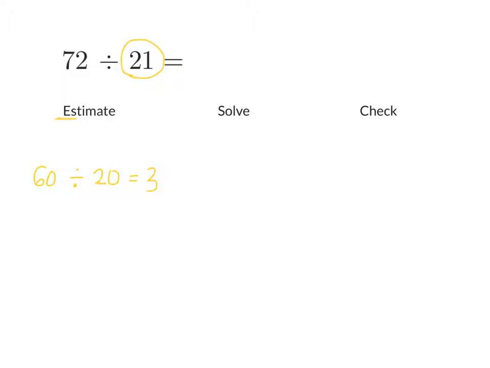Okay, we're going to store that estimate away in our heads or on our paper because it's going to help us with our next step, which is the S, solve. We always put the whole in the house. Who's the whole? 72. Okay, and the divisor is knocking on the door. Who's the divisor? 21. Okay, now Dad's ready to divide. Dad really likes that we always do the estimate first because it helps him when he divides. What was our quotient when we estimated? 3. So that's the first quotient Dad's going to try. He's going to say, you know what, if I have 72 and I want to divide it into 21 groups, I think I can do it 3 times because my estimate was 3. Then I'm going to multiply. What's 3 times 21? 63.